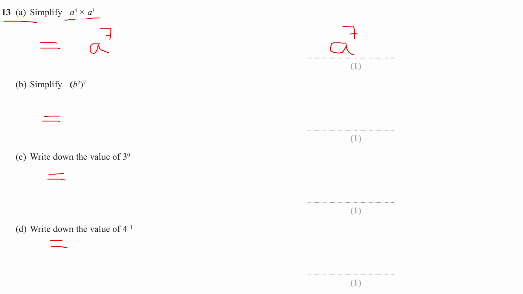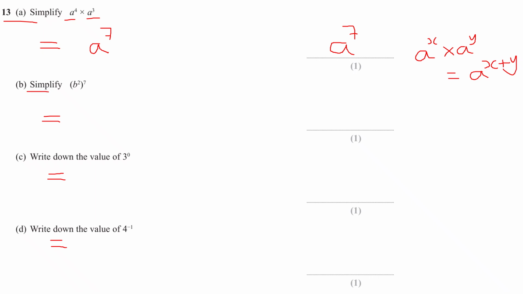As a rule of thumb, when you're multiplying with the same base, if I have a to the power of x and I multiply that by a to the power of y, then that reads a to the x plus y, or y plus x. So you would add the indices, you would add the exponents or powers.